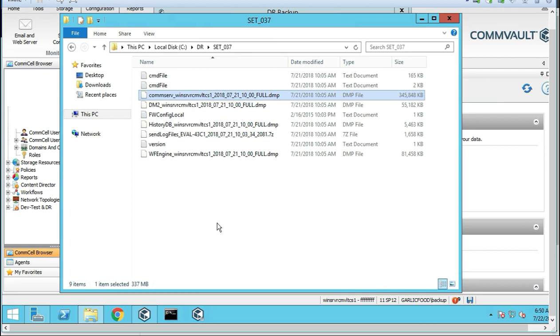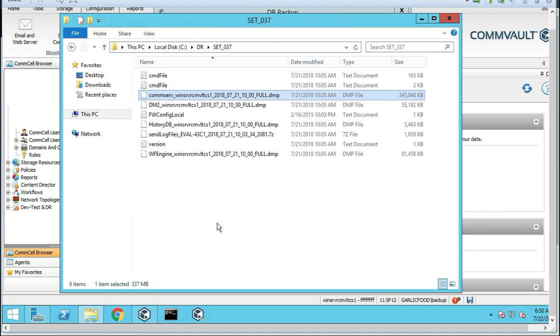A lot of times what we see in the field is they back this thing up to another location, a remote location, right? On the remote location, they'll have another CommServe already built, but not stood up.